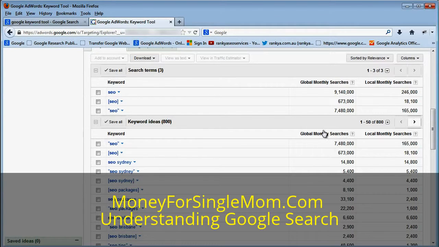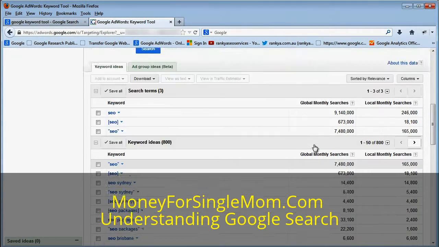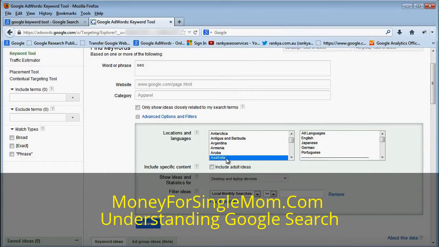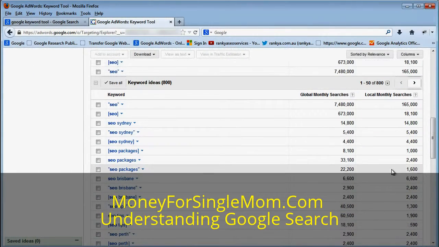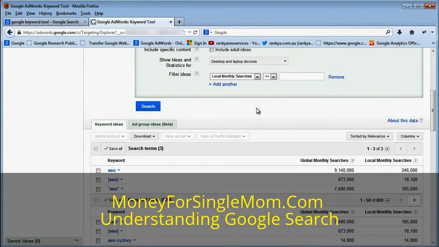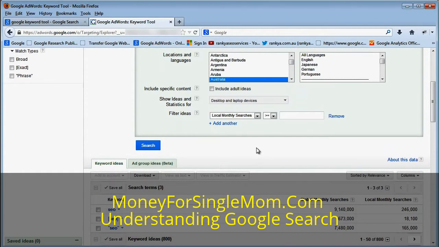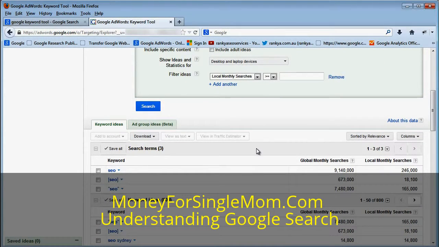Okay, whereas this is different. Just understand the difference of this, because it's very critical, especially if you're going local. If you run a business, or if you're targeting keywords that are based locally, then you must understand the difference between this and that. This becomes very important, especially if you're targeting locally, which you should anyway. For any online business that you're in, you should definitely be focusing on local searches anyway, right?